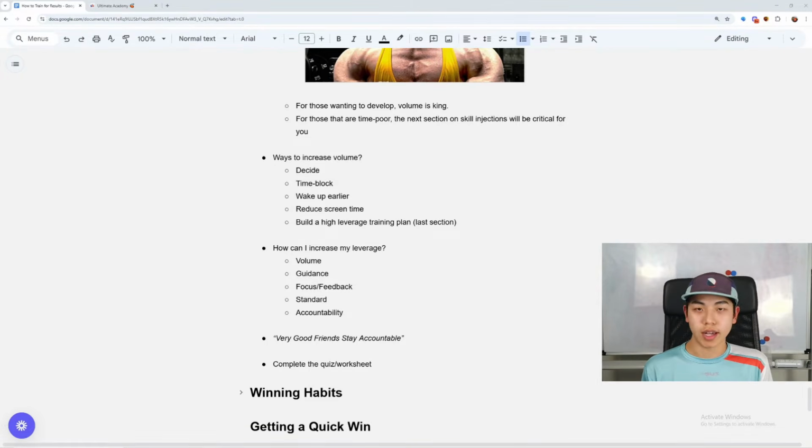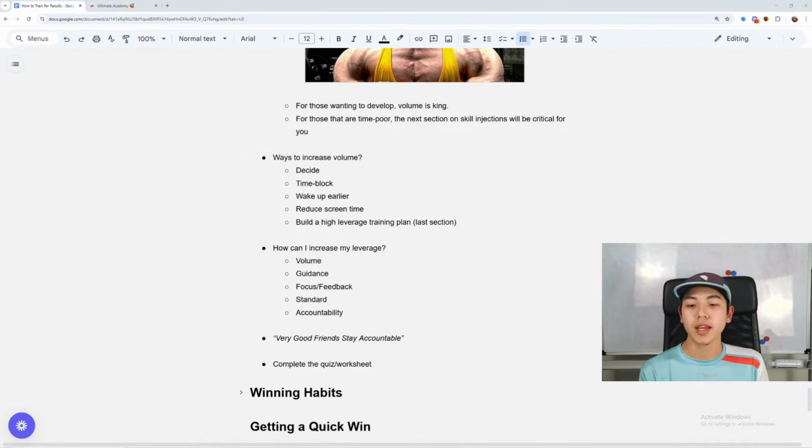So highly recommend, and we're going to have some sort of activity at the end of this course as well, increasing your volume, especially when you're first starting, to get used to going out to a field, getting used to getting in those extra skill injections, extra sessions, where it makes sense to. So simply increasing your volume at the very beginning is going to help you make it more worthwhile, especially as the weeks go by, because you're going to get more confident in the movement pattern. You're going to get more confident in training your footwork, training your throws, and getting used to that habit.